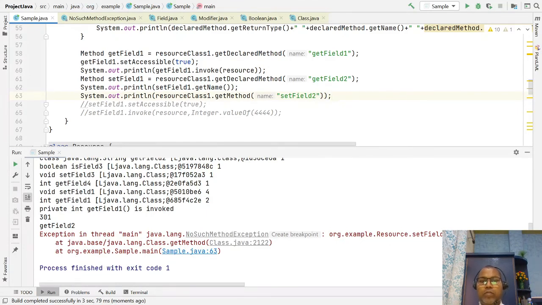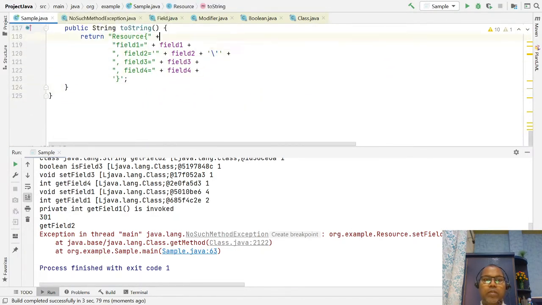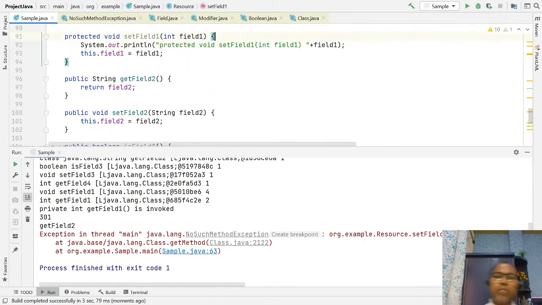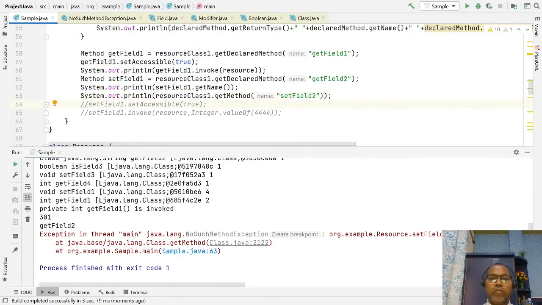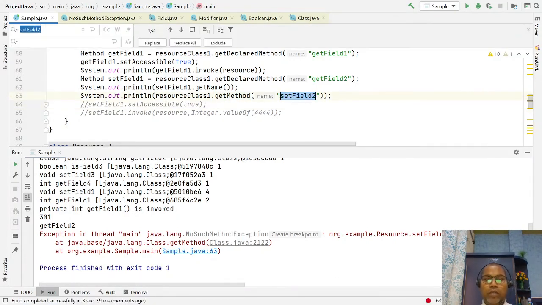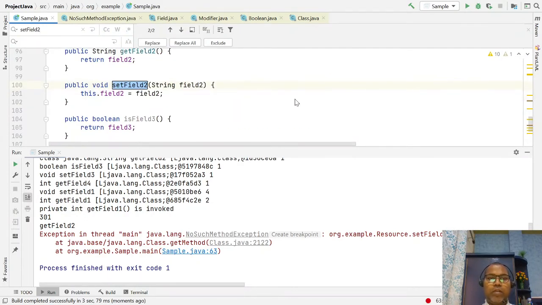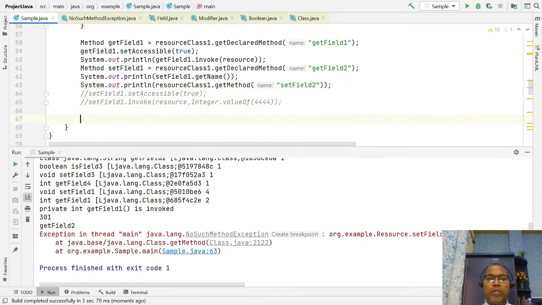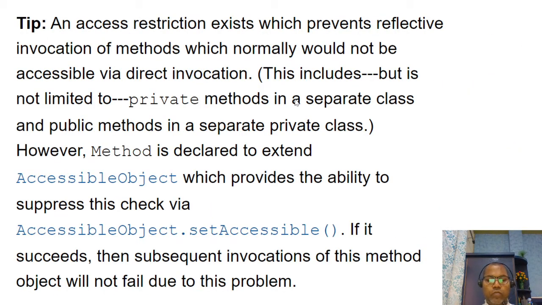For the setter there should be some different mechanism to get the setter method. Set field, set all the public. So this is the way we have to look. There is a separate, different method they expose about how to get the set method as well as the setter method. Okay, so let us move to the next. You can include the private. Similarly, you can just set this variable.